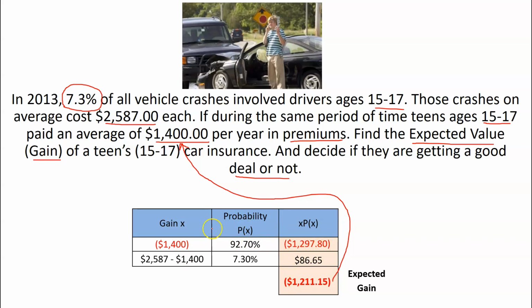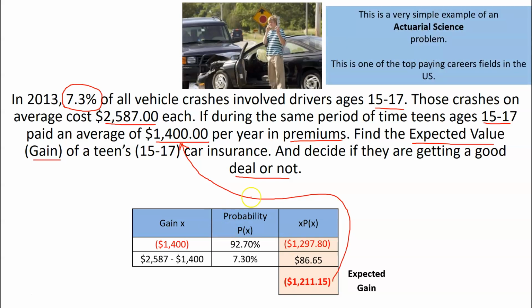Now, if this type of probability question interests you at all, this is actually a very simple version of what's called an actuarial science problem. Actuarial science is actually a career field. There's a lot more to it than this, but this would be baby steps towards it, where actuaries calculate probabilities and help insurance companies decide what they should be charging in premiums in order to, of course, make money. So it's a ton of probability stuff, and there's more to it than that. You should do a little research if you're interested.